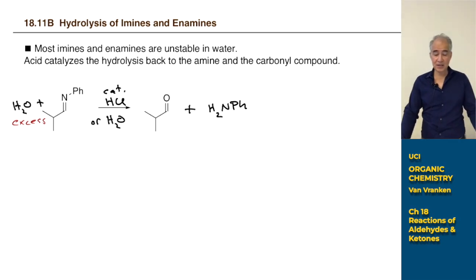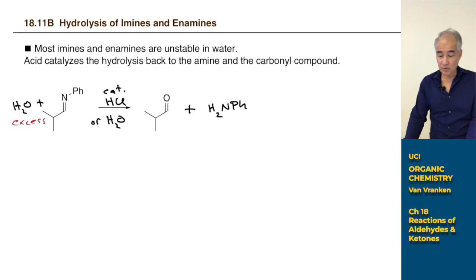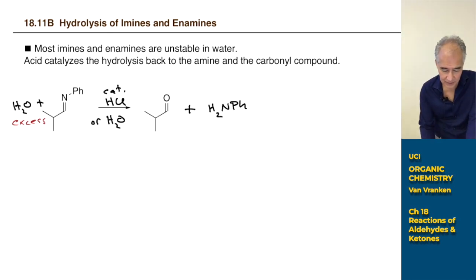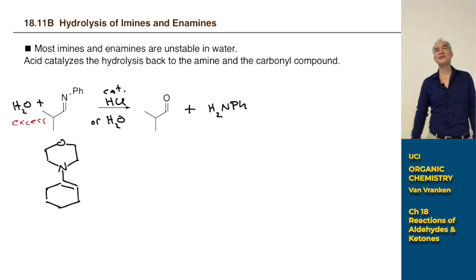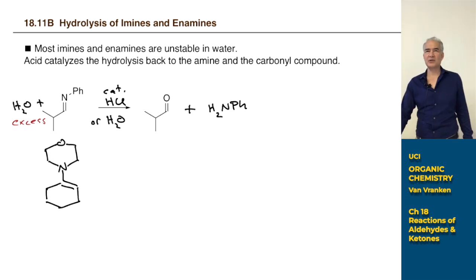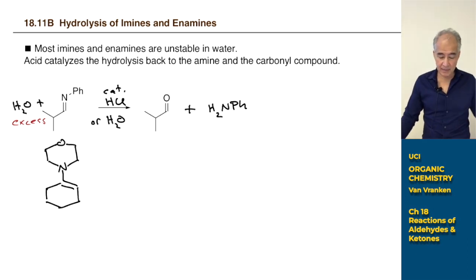So you can make imines, you can hydrolyze imines. You can also hydrolyze enamines. You can go backwards if you have an enamine. Let's go ahead and do that. I'll go ahead and draw it in. I'll try to make this kind of fancy here. It's not really that fancy. Let's suppose I made an enamine out of this cyclic six-membered heterocycle called morpholine. That six-membered ring with the N and O is called morpholine. So this is an enamine. It's nitrogen attached to an alkene. That's an enamine. And we can hydrolyze this.